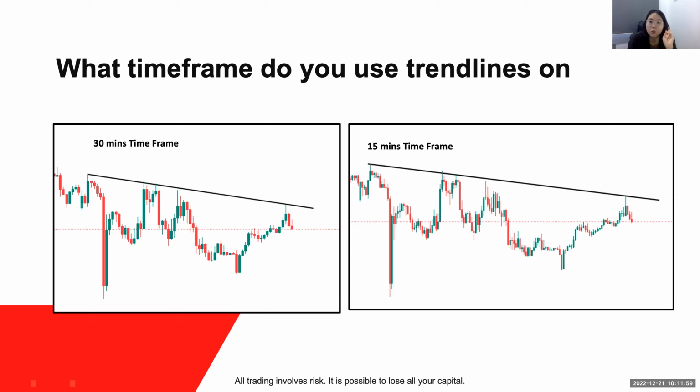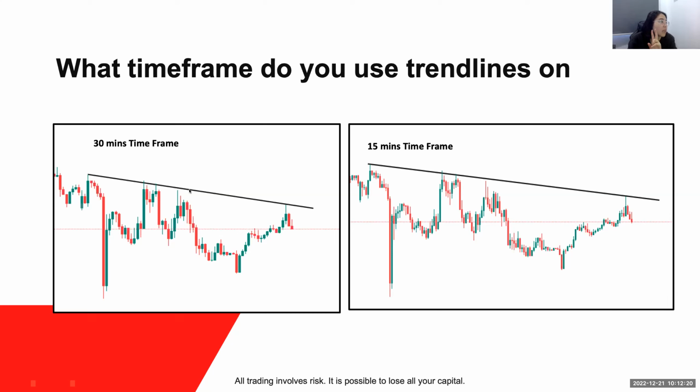That's the only two things. You are using a trend line to identify an uptrend or downtrend. That's the only thing you are looking for. Number two, the trend line, when it is descending, should be drawn at the top. When it is ascending, it should be drawn at the bottom. So this is the correct way to draw a trend line.